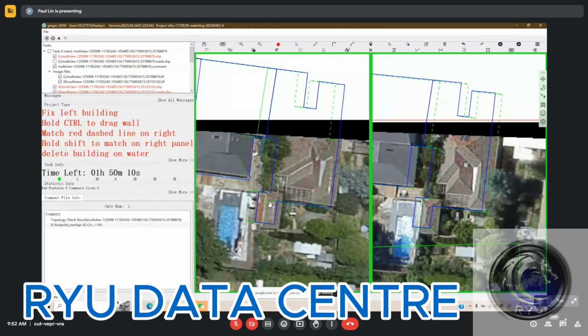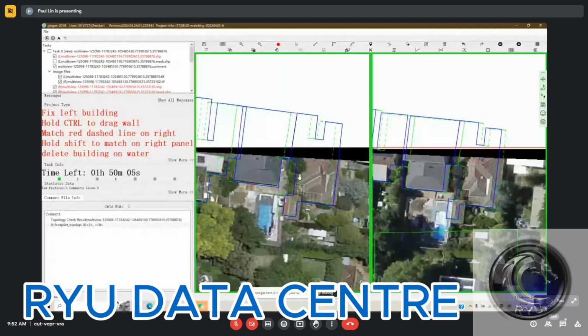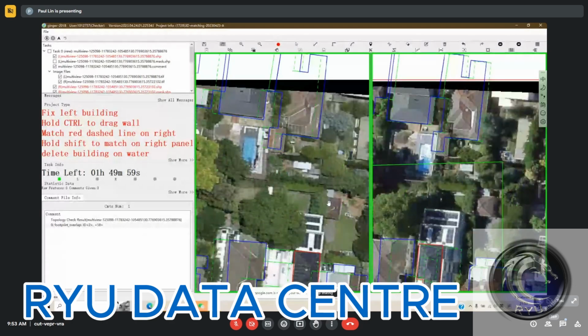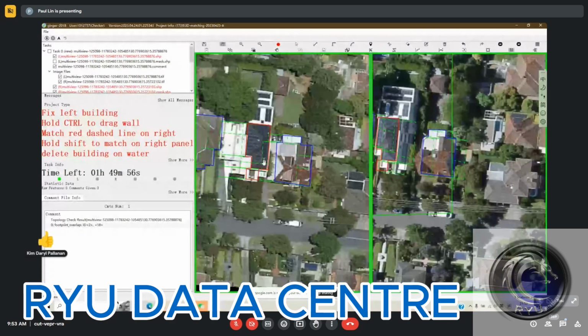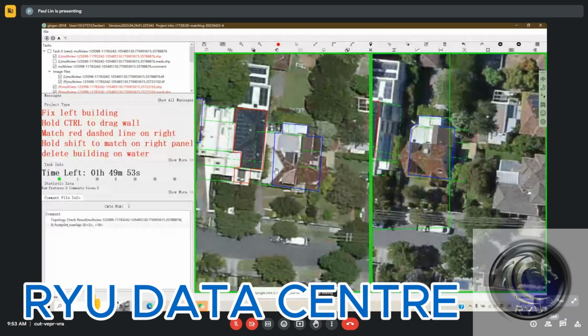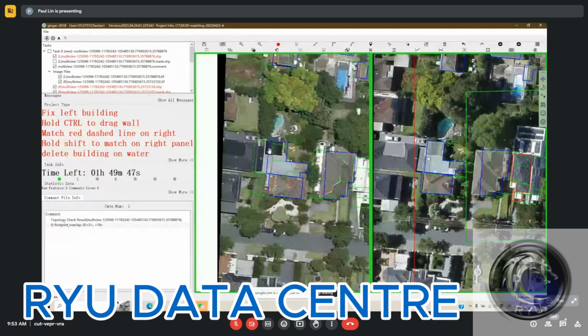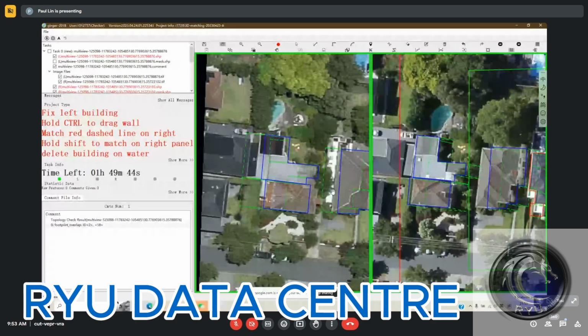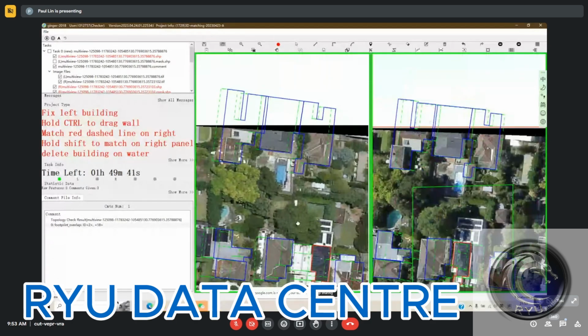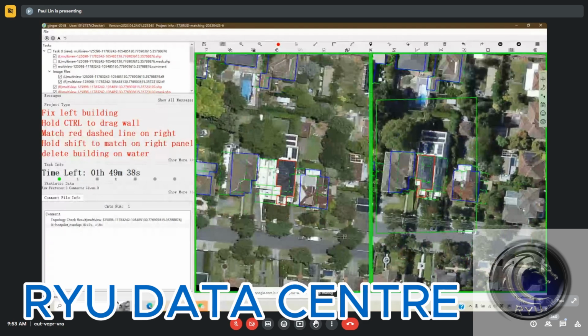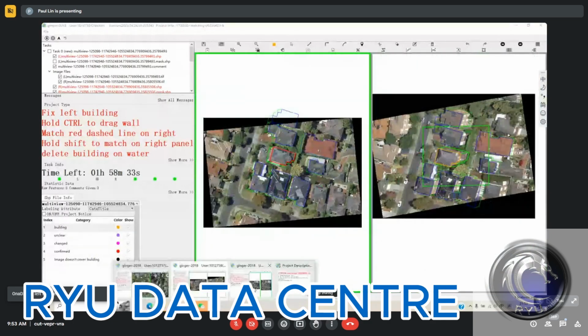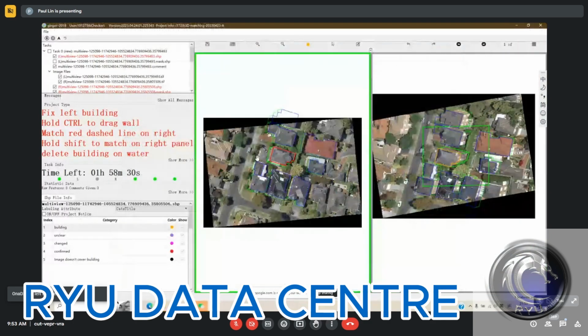As long as the major structure of the residential building is matched, then you are good to go. You don't need to cut this smaller structure out and match it. You just make sure the main structure is matched. Okay? Let me see if I can find more examples from this task. Even the system result has some errors, right? It's not perfect, but that is not a big issue. The main thing we want to do is make sure the major structure of the residential building is matched.